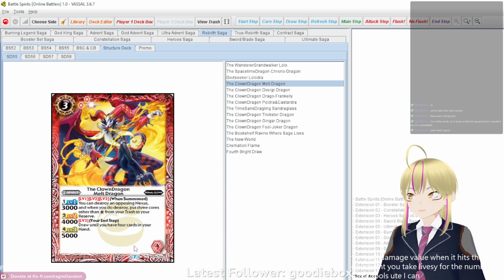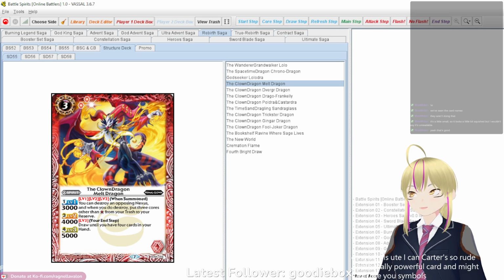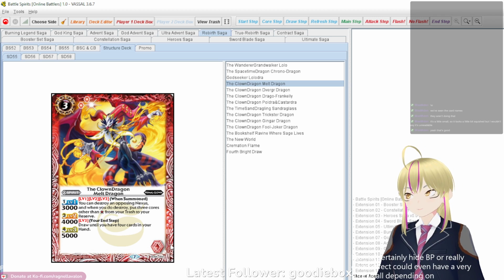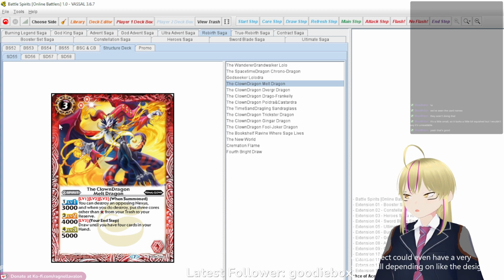So for example, a really powerful card might have two symbols, or a card with absurdly high BP, or a really good effect could even have no symbol at all, depending on the design of the card. So that brings us to the card's cost and cost reduction, which is another interesting part of the game. So its cost is this up here.